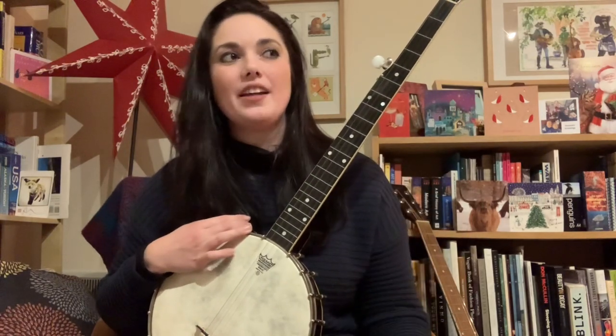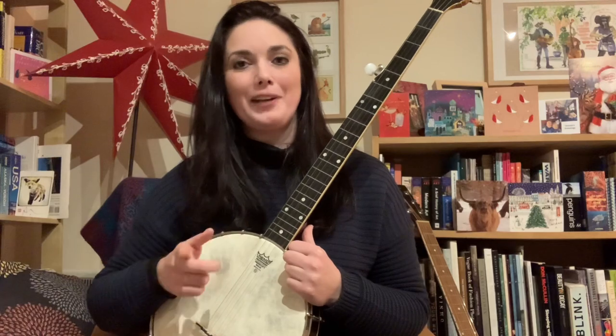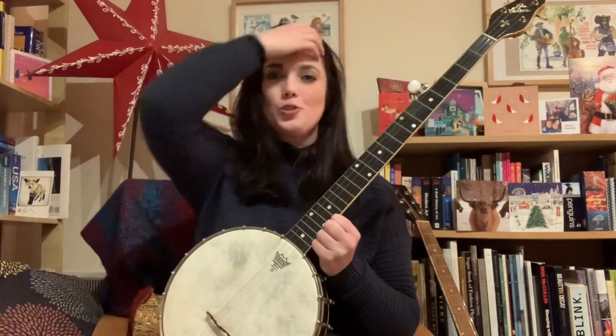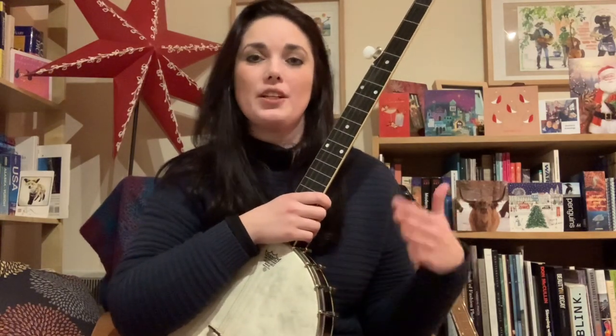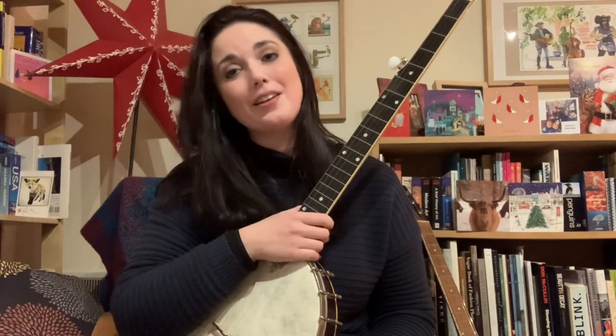When my shoulder's a bit better, hopefully I'll do a couple of tunes. There are a couple of tunes I use drop thumbing in that I know and haven't put on here yet — a couple in G modal, the nice sawmill tuning, and they use quite a nice little drop thumb lick sometimes. So we can put it into a tune so it makes a bit more sense. Don't worry about it too much for now if you're a beginner, but for those wanting the next stage of stuff, this is something you can practice, then look around at other videos and learn some stuff that incorporates drop thumbing.